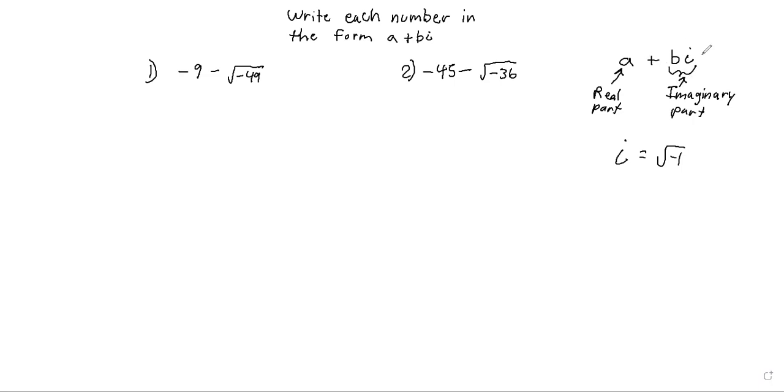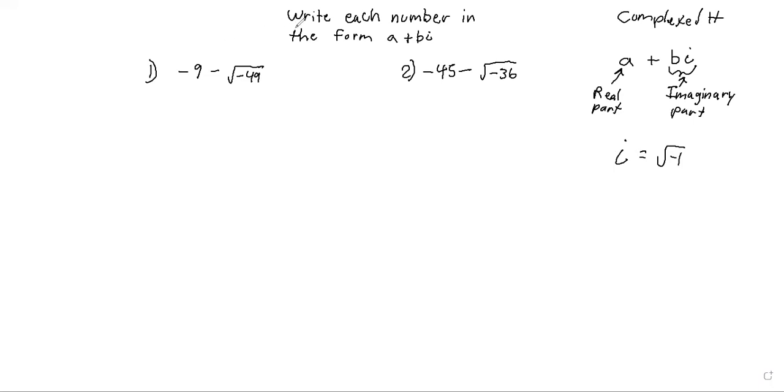This whole system here is called a complex number. I'll put that up here. A complex number is a combination of a real part and an imaginary part. And again, the complex form is used when we're taking the square root of a negative number. We don't want to use square roots. We can represent that square root of a negative number in i format, where we factor out the -1 and replace it with i. So let's see how this works.